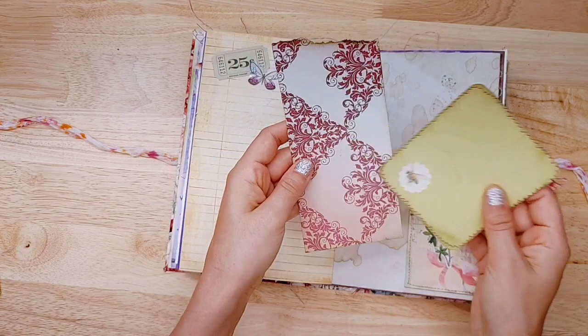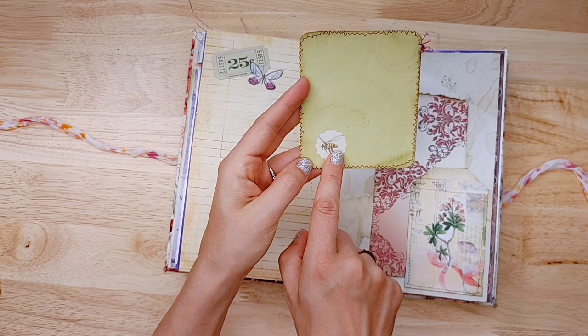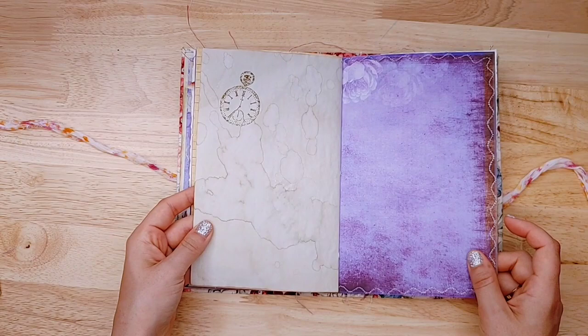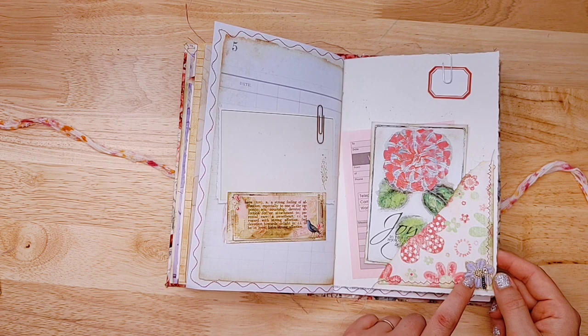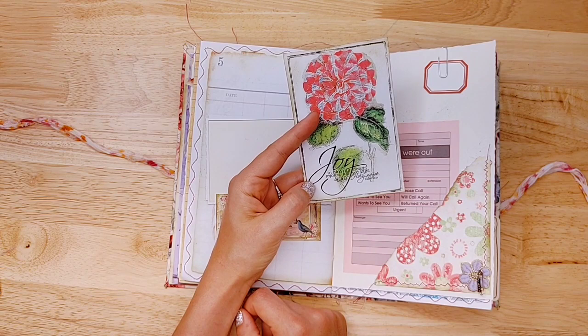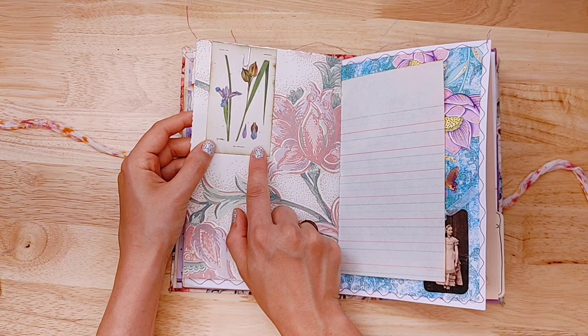More coffee-dyed paper from Above Par Crafts — this was happy mail. I made a tuck spot and a tall bookmark out of a piece of paper. This is a piece of scrapbook paper with a punched scalloped circle — I put a little bee print from 'The Living Garden' book, backed with beautiful scrapbook paper, stitched around, and stamped. I've added a ticket — this is 'Country at Heart 2008.' Then there's a pocket with a little appliqué flower, a beaded safety pin, and a 'While You Are Out' sheet from Joanne. It says 'Joy in Him our hearts rejoice for we trust in His holy name' — Psalm 33:21.